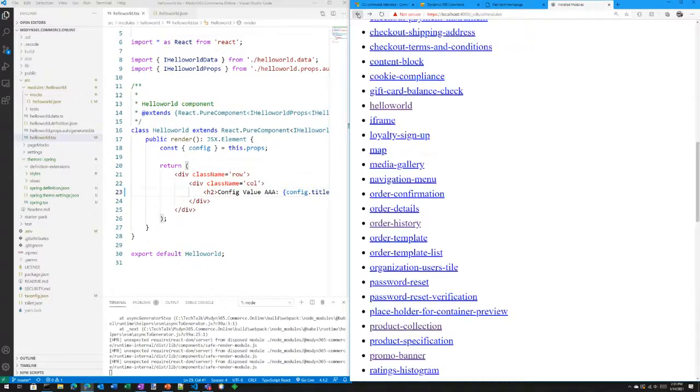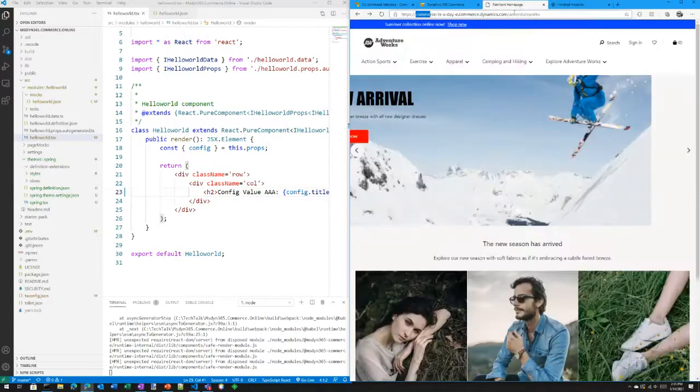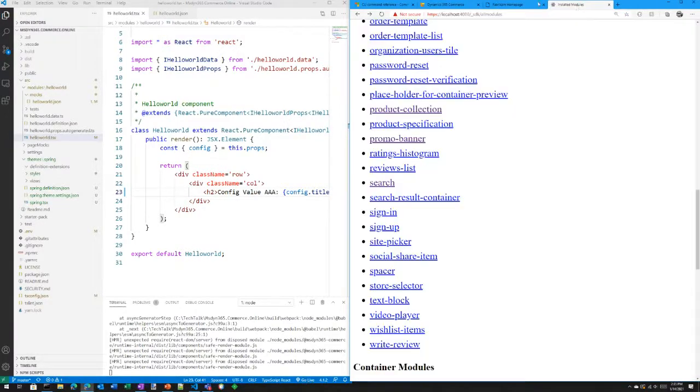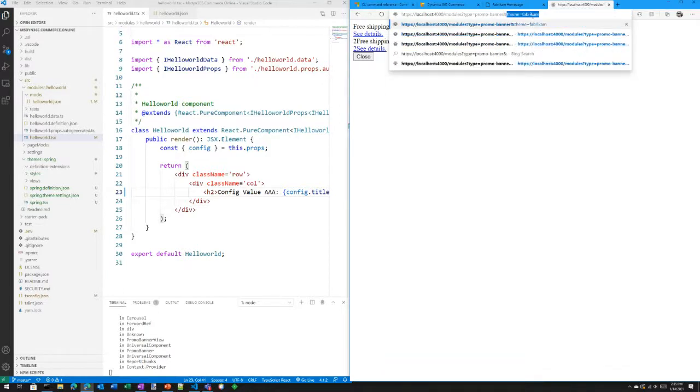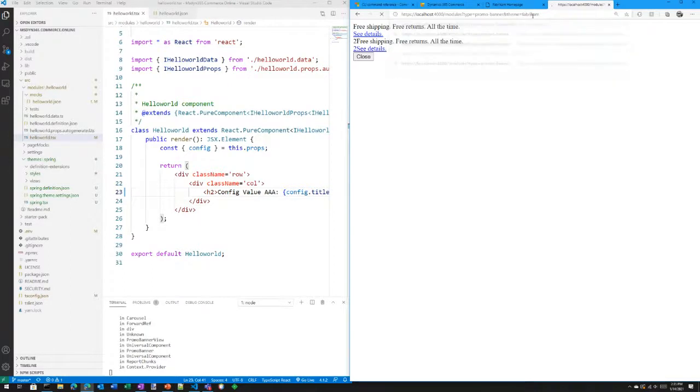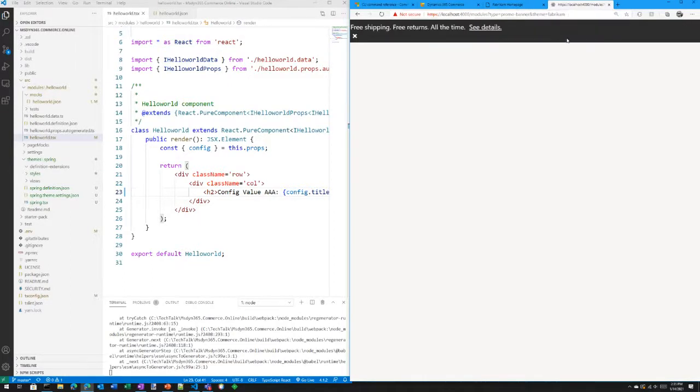Now I'm going to go back, and now I'm going to show you one of the other modules. If you recall, Nick was showing you the promo banner and he changed the background to blue. Well, let's go see what that one looks like here. Well, okay, I see some text here, but it doesn't at all look like this. Well, the reason is no CSS is being defined yet. And the reason is I haven't told it what theme to use on my local dev environment. So I basically said, hey, just load up this module, but it doesn't know where the CSS files are. So to support that, all I have to do is add a new query string parameter, and I'll use the built-in theme Fabrikam. So I'm going to say and theme equals Fabrikam. Now notice how it looks a bit more like this one here.